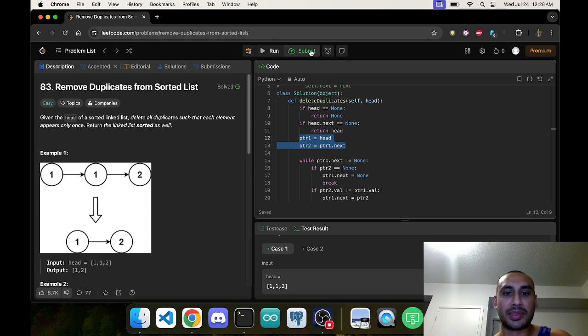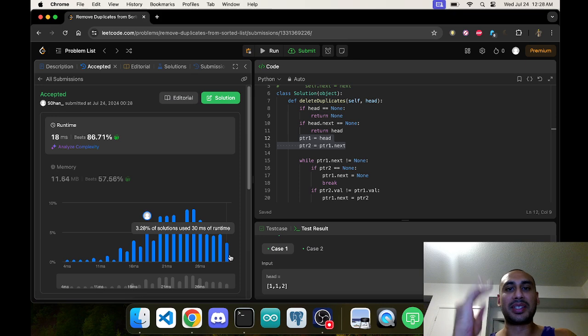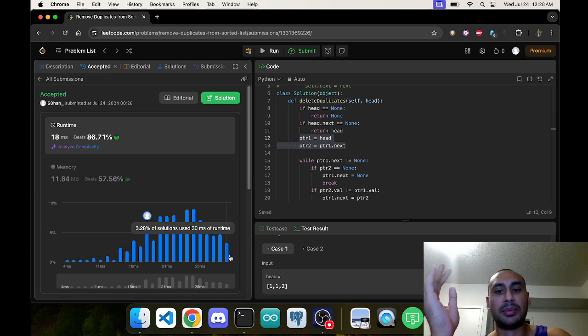So I just want to run it again to show you that it works. And boom, it beats 86.7% of the rest of the people that tried to solve this problem. So they probably use some other methods. There's obviously other ways, but this is the most efficient way that I could think of. And this is the most intuitive way that I could think of, because it just makes sense. I don't want to keep passing through the same array over and over. Another way to do it is you could use some sort of a set or something like that and reconstruct it, or I don't know. It sounds like a lot of work to me, but this is the best way that I could think of.